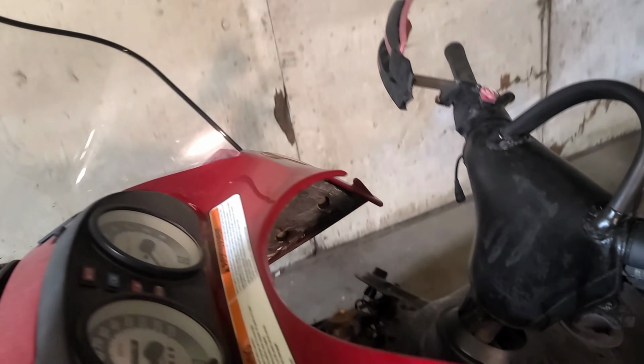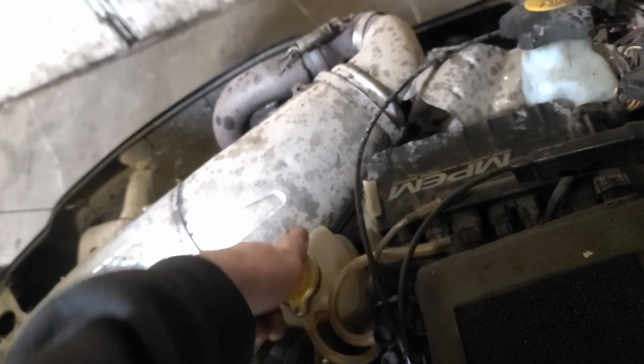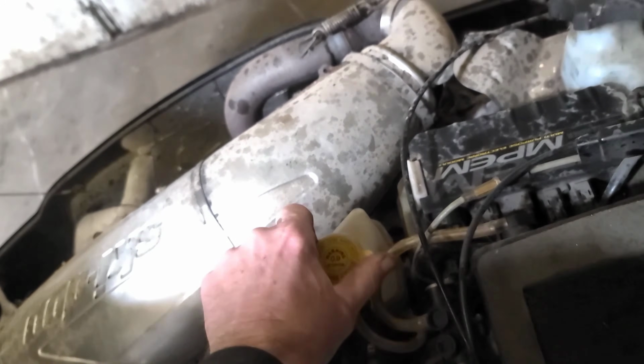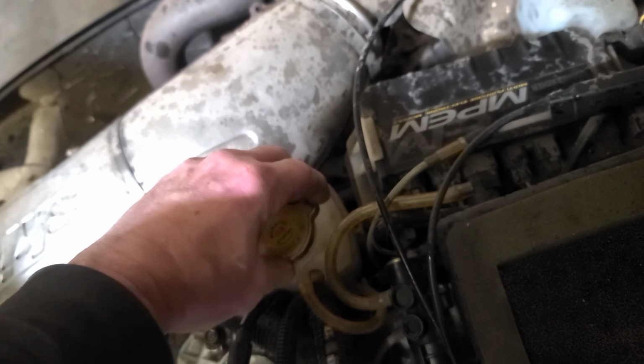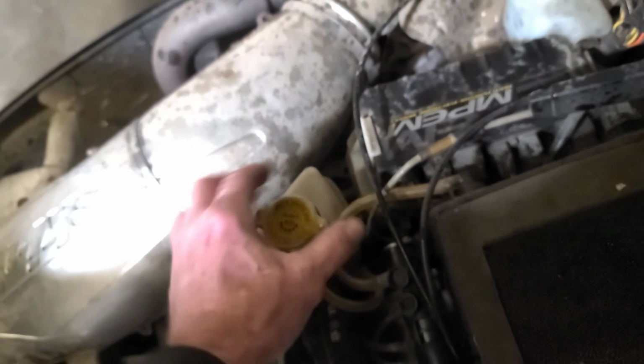And I'll pull this hood open one more time because we didn't actually do that. We're going to open up the cooling system. We want to make sure we don't see, oh, there's pressure in there, which is a good thing. And yeah, we look in there. We don't see a bunch of oil or anything. It looks like antifreeze, so that's a good thing. And yeah, so now we know a lot about this sled.